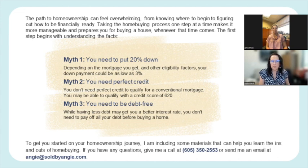If you are not ready to go and you are not pre-approved with a lender, your offer most likely is going to get glossed over. And we as realtors are going to make sure that you get pre-approved and you meet with the lender, because otherwise there's just no point. We don't even know what price point you want to look at. So that is the first step, is knowing that you're financially ready.